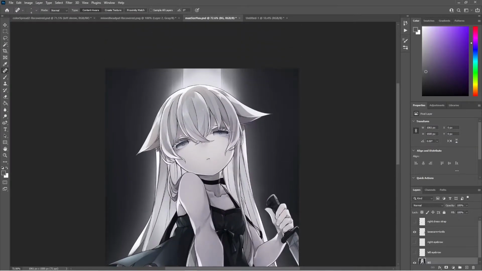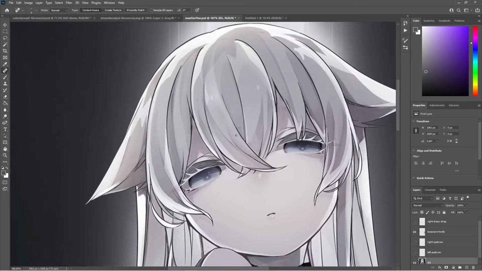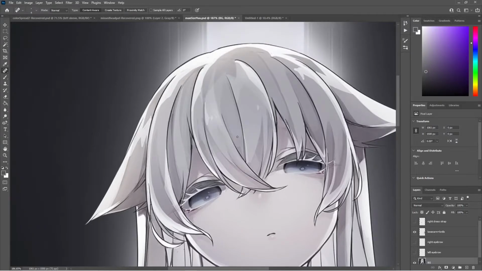Working with large areas. For now, I guess I'll be working on this right middle bang right here. So we have our eyebrows hidden. We're going to take out our pen tool. Alright. So, kind of figure out, what do I want to be moving? Well, clearly I want this bang to be moving. There's two different things I could do. I could either cut it out along here like this, or I could cut it out in a more square pattern like this.